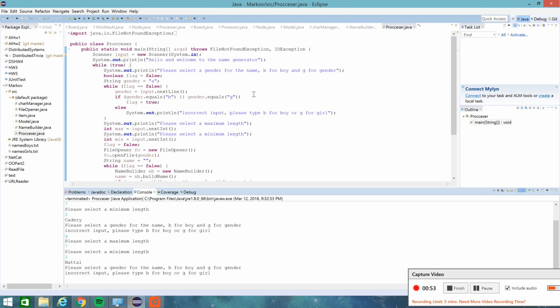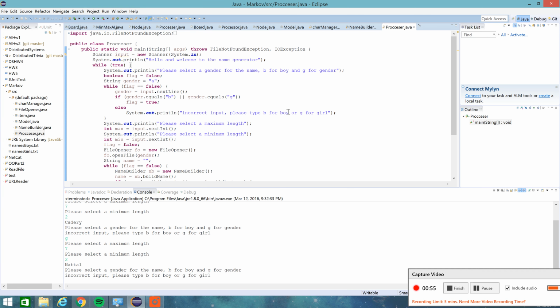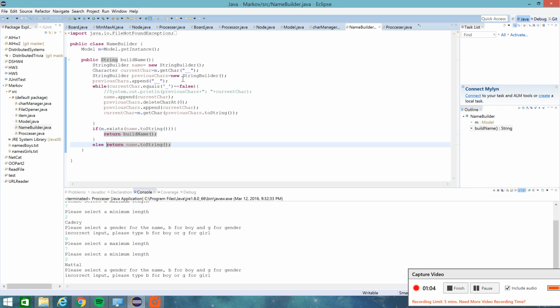So the first thing we're going to do, where the names are built is in the name builder class. I have quite a few classes here. So this is a string builder, and it goes through and just pulls characters from the model class here, and then it just returns it as a name.